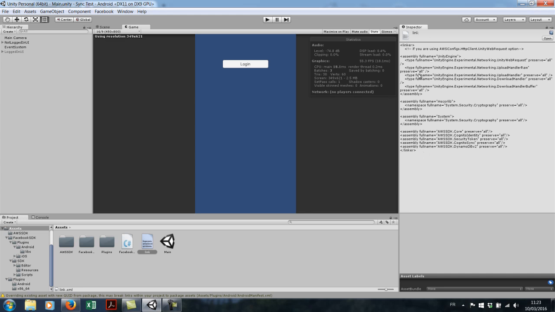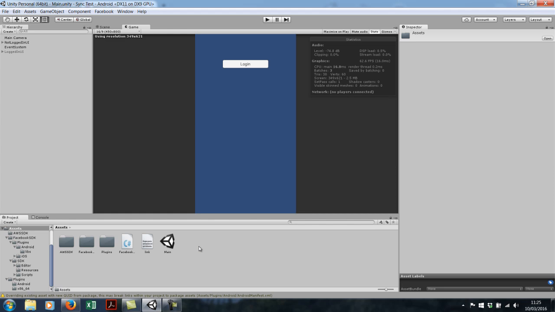Basically, it's a whole bunch of libraries that Unity and then Xcode are going to forget when they are building the project into an app, and it just tells Xcode to preserve these libraries. Other than that, it's going to work very fine in the editor, but it's not going to build on an iPhone or an iPad.